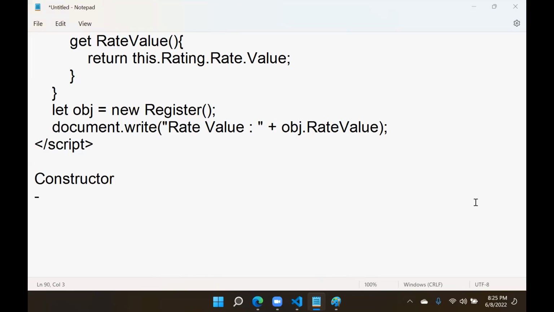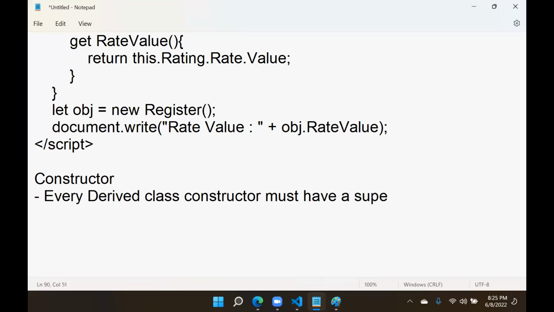The constructor rule is: every derived class constructor must have a super call. You know this, right? That is mandatory. This is the very important rule about constructors you will learn in JavaScript.